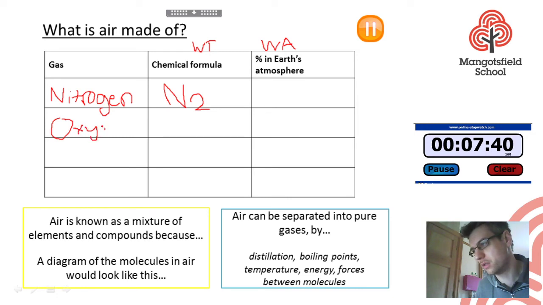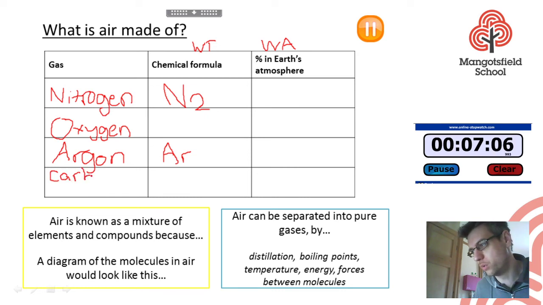Oxygen. Right, and its chemical formula, I'm going to leave that blank. Hopefully you know the formula of oxygen. If not, maybe you can have a guess. And then the other one was argon. This will help you with spellings as well. Right, and that is capital A, then a small r. And then, how am I going to fit this in the box? Carbon dioxide. I have to write smaller.